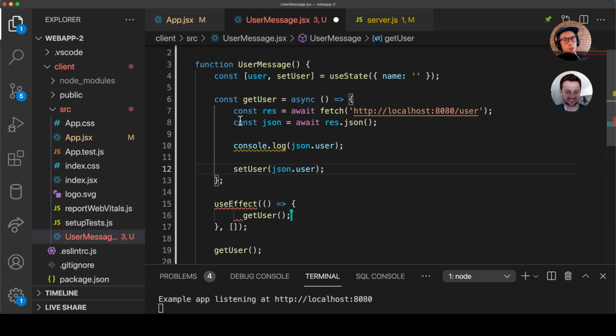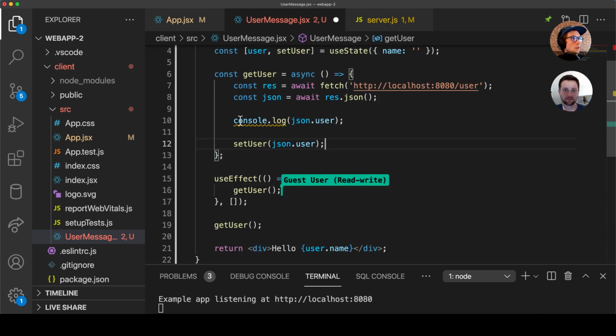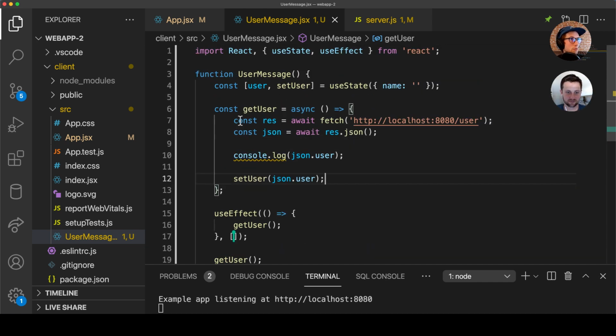It's a hook because there are certain life cycles of the component that they hook into, right? So when it renders, a certain thing can happen, and that's what we're hooking into. In this case, with useEffect, we have to actually import it as well. This hook is going to run this function whenever anything in this dependency array changes. This could be anything, but since we don't have any other variables, there's nothing really to show. Since it's empty, it only runs once, and that's on the first render.